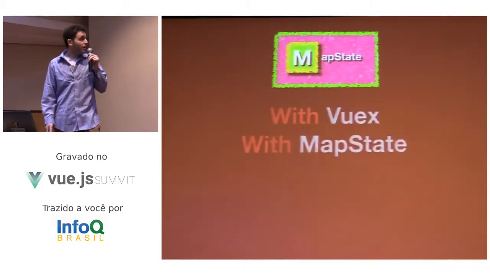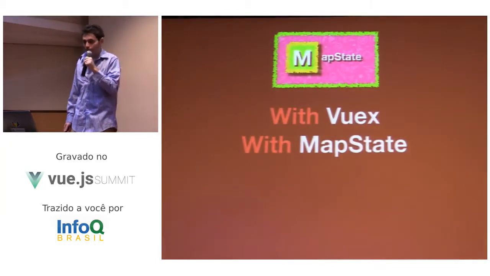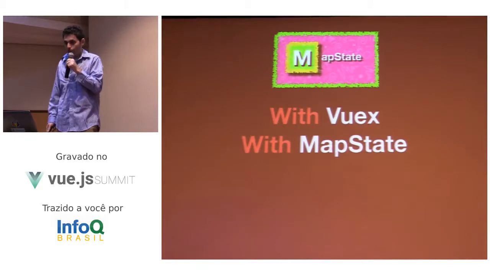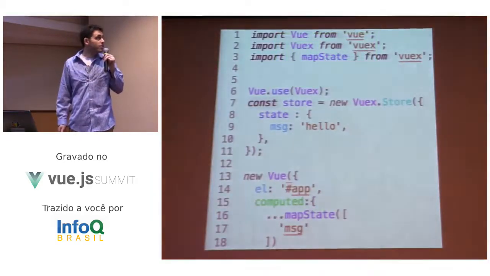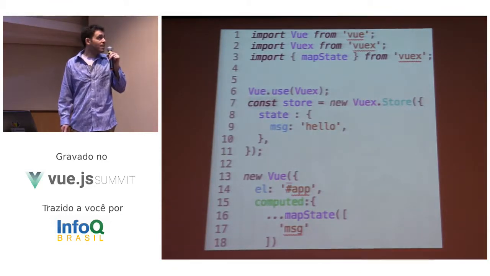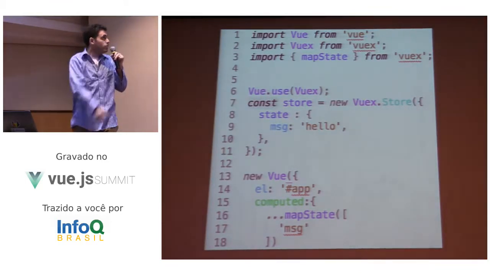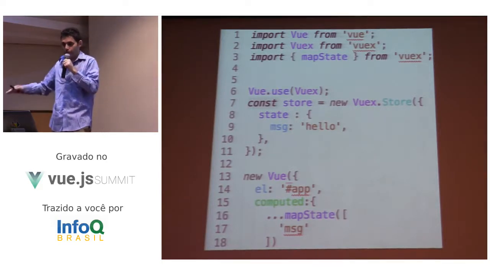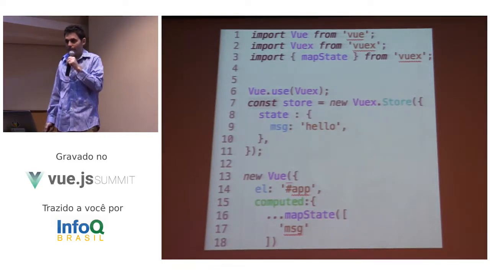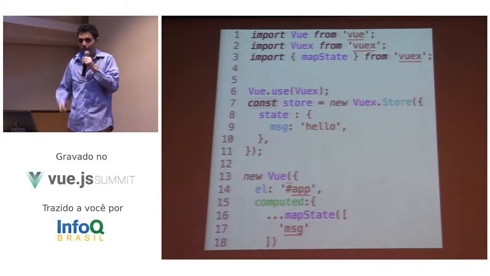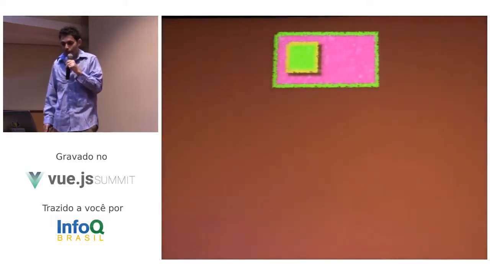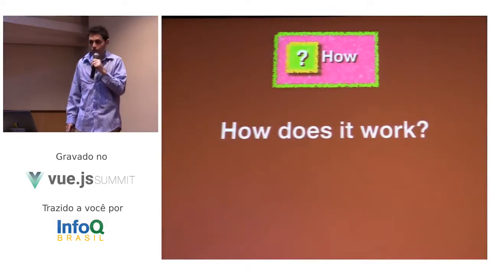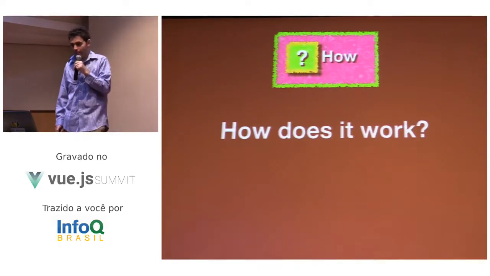And then last but not least, if we use Vuex with mapState, what would it look like? Well, it's the smallest amount of code of all. The question is, do we need to do it? Same exact thing on the top, line 7, new store, and then line 16, use the object spread and just insert message, and it automatically gets inserted. Everything's good to go. And so the question is, how does this work? What is the magic?